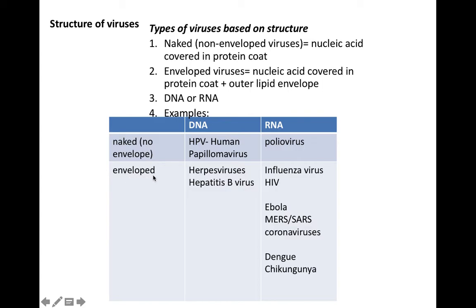And we'll explain why. It has to do with the location of the adhesins. But this means, folks, that in general, enveloped viruses won't remain infectious in the environment for as long as naked viruses, right? So an example of enveloped DNA viruses are herpes viruses. People are shocked when they hear that the chickenpox virus is a herpes virus, but it is. It's a big virus family. And then the hepatitis B virus is an enveloped DNA virus.